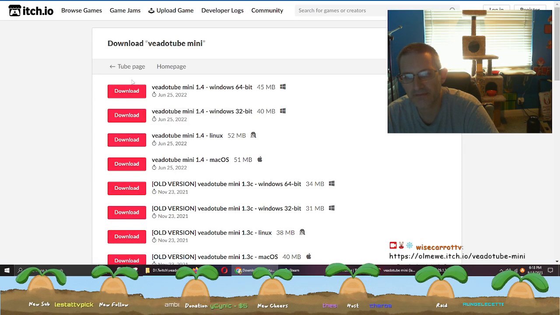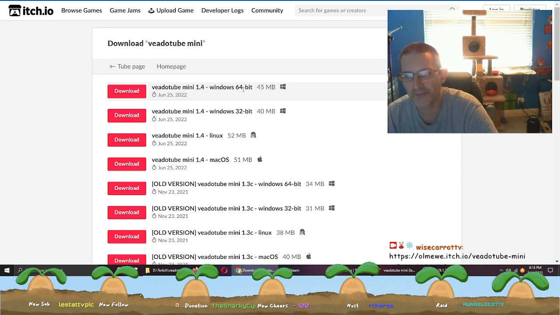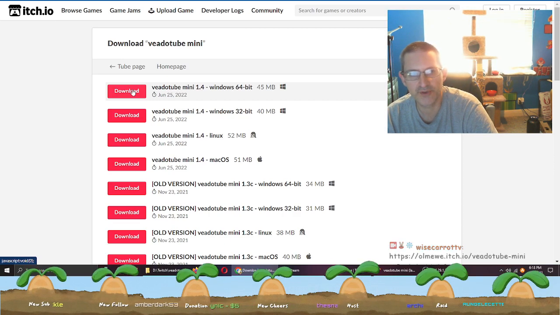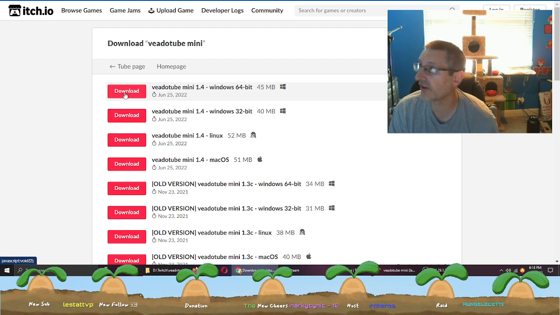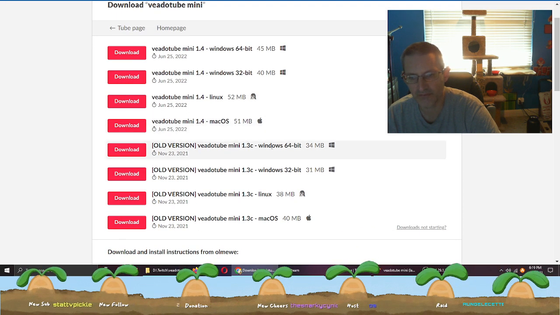So I downloaded the 64-bit version, which pretty much all Windows are nowadays, unless they're like Windows 7 or older, because some Windows 7 started with 32-bit. So then you just download there. Then it's nice to look at that. They got it for Mac and Linux, which is even more awesome. Like, wow, they have that. So it's kind of cool.